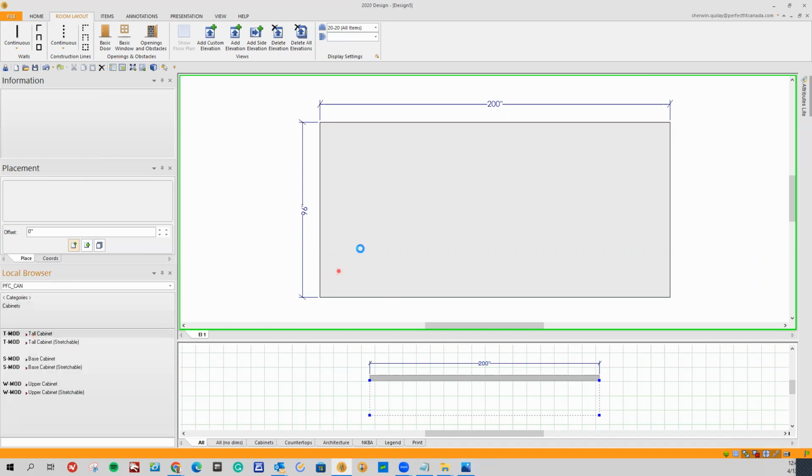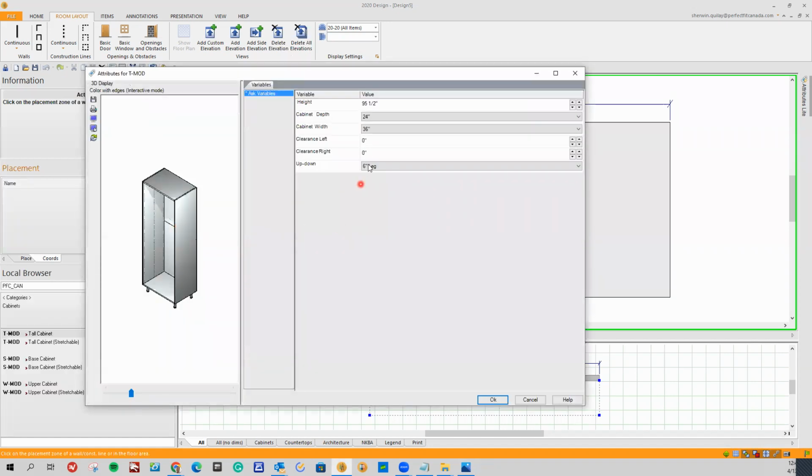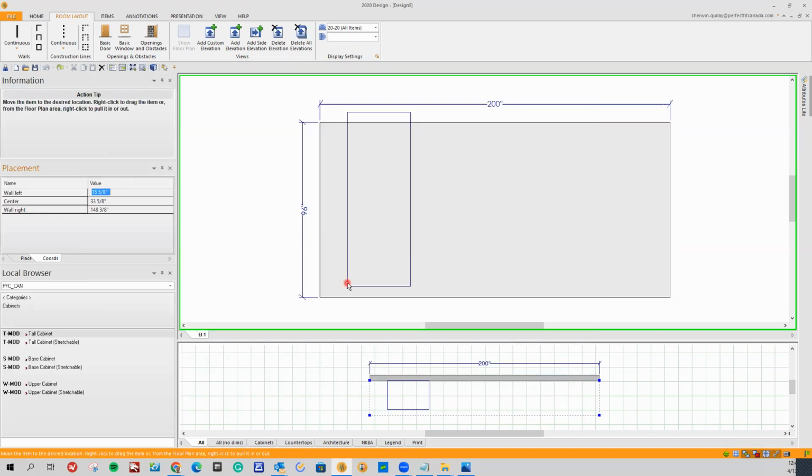Let's grab a tall cabinet, which I've described in a previous video. I see my magnet, drop it in, go to my farthest working left. We're going to right click, and let's go ahead and click on OK. We'll keep it 95.5, 6-inch leg, 36 inches wide. We'll click on OK. We just really want to get to the wall module section here.